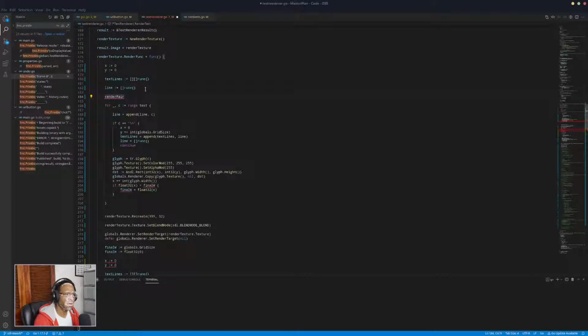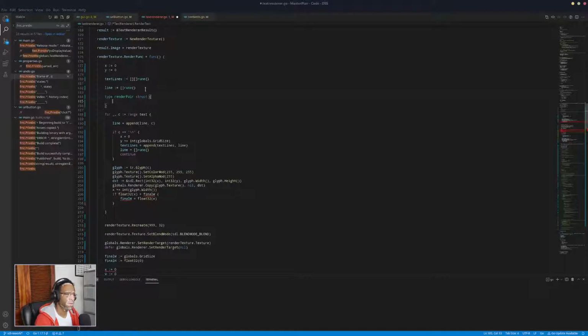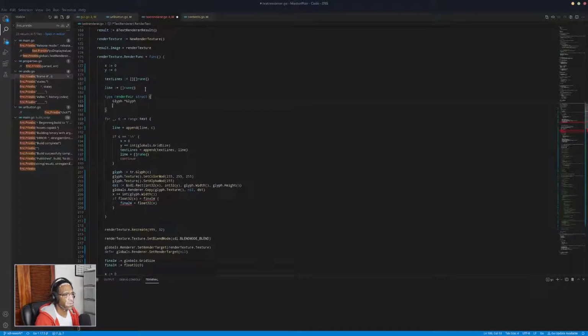Can I do it this way? I think so. So we have a glyph and we'll have a position, or rect, something like that. I guess this should be an F rect. And so we're looping through. We say, okay, x0, y plus equal the line height.